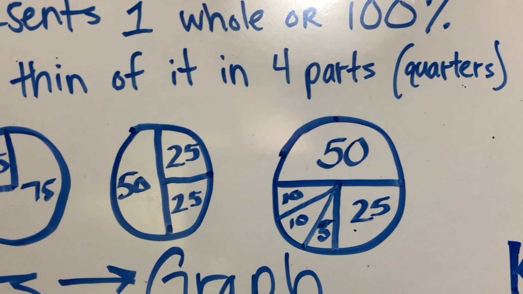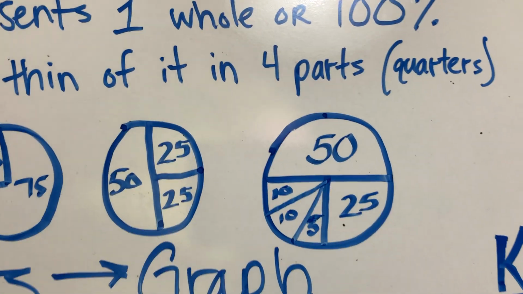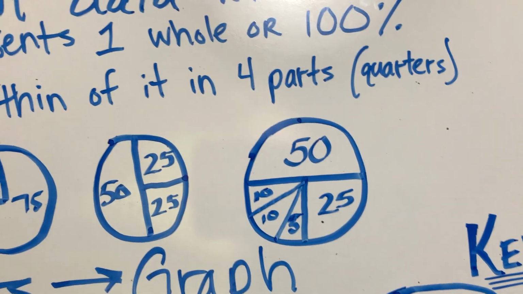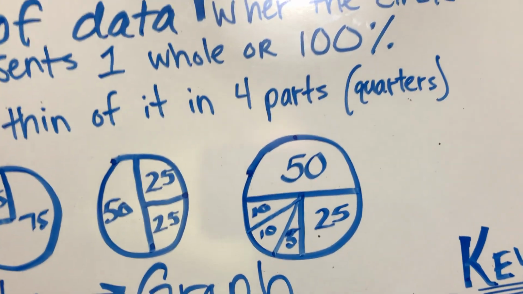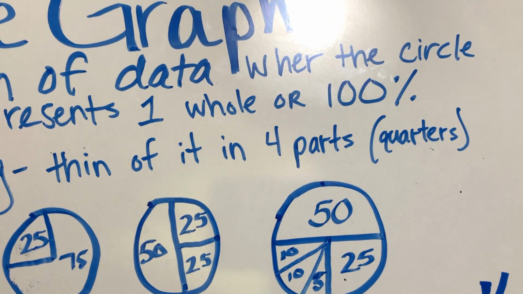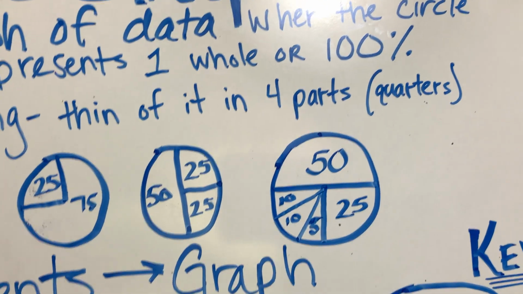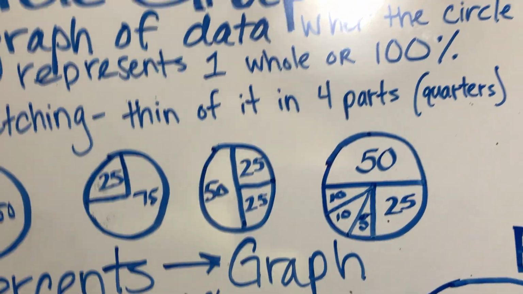When I thought of my 25, I divided it 10, 10, and 5. If I were to do 12 and a half and 12 and a half, because that makes 25, I would need to show the half part. I just can't say 12 and 12, because that's 24, and that's not going to get to your 100. So you need to be mindful. If there needs to be a decimal, then you have a decimal.